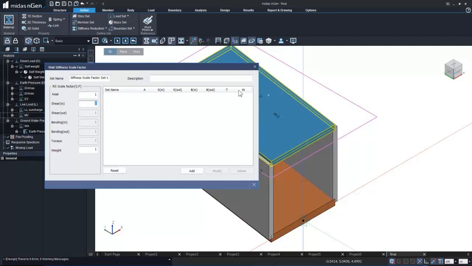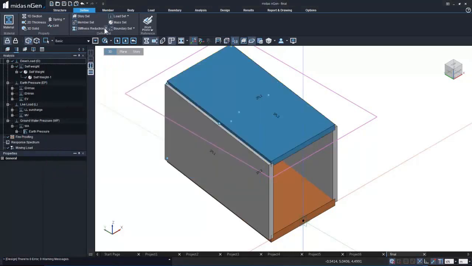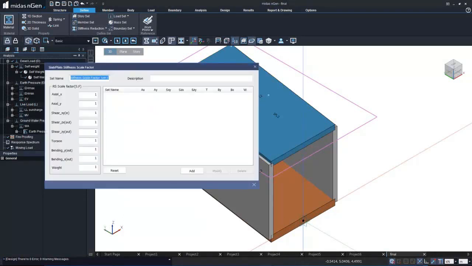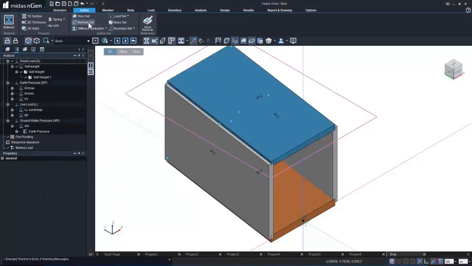So if you would like to make modifications, maybe use stiffness scale factor for the shear out, bending in and out and all, and you can make use of the slab type of member, and you can apply those scale factors for those members. So that's actually just a crude way of applying the wall stiffness factor to the shear wall members using the slab. So that's not exactly how it's supposed to be, but it's just another way around.